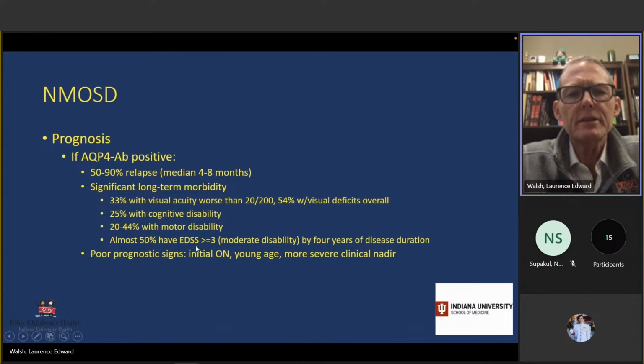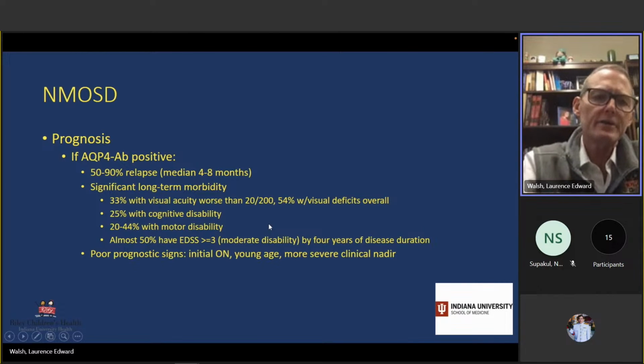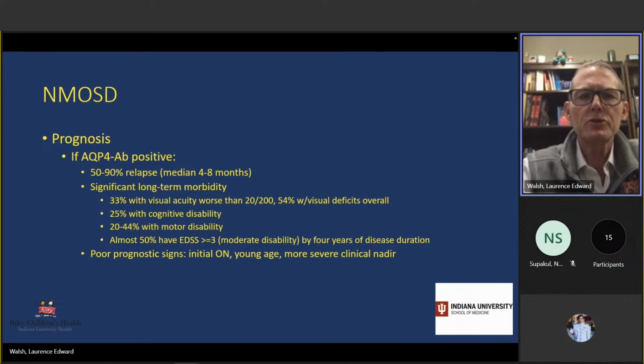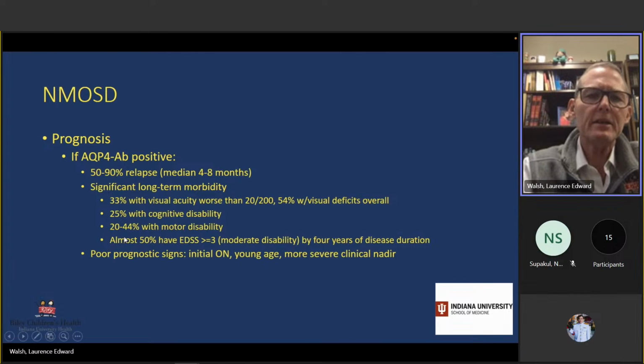And so the Expanded Disability Status Scale, if you've never seen it, MedCalc has a great little tool you can use to go through it, but they're also written out. But with moderate disability, you'll walk and talk and go to school and do all those things, but you'll know that you have some issues going on, which may affect your life to some degree. And so that's significant compared to these other disorders we've talked about. That's a significant amount of morbidity.